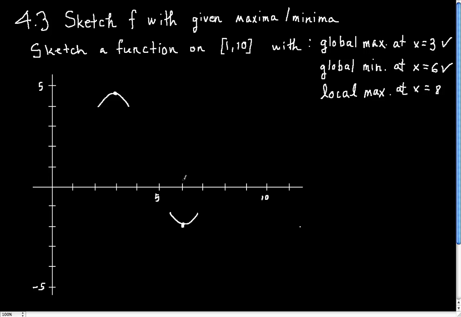So, where is x equals 8? So, 6, 7, 8. I want to have a local max somewhere in here. Now, the only thing that has to be true about this is that I have to have a local max there. And, of course, it has to be lower than the global max and higher than the global min. So really, anywhere in here, it doesn't quite matter. It just has to be at x equals 8.